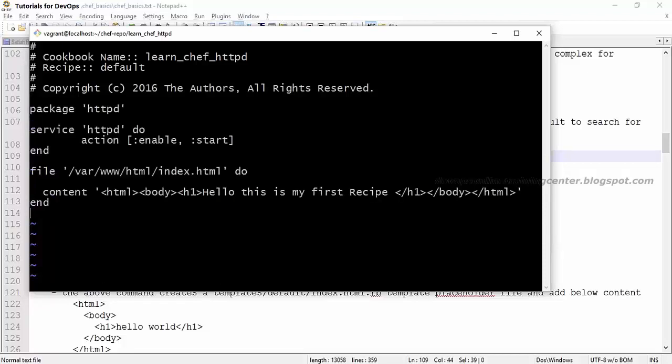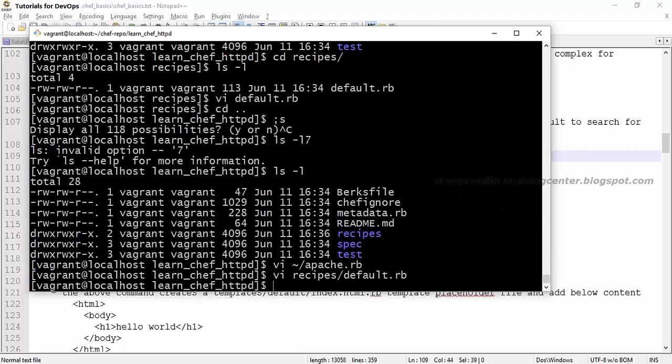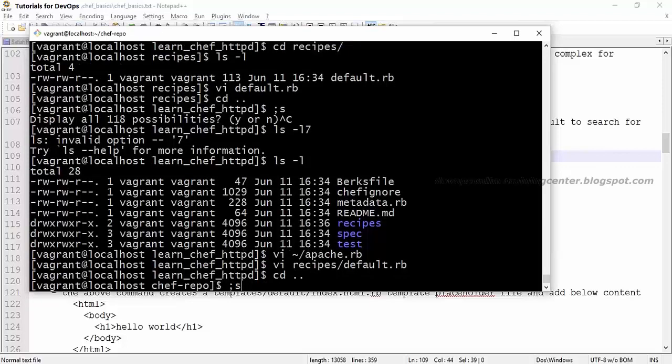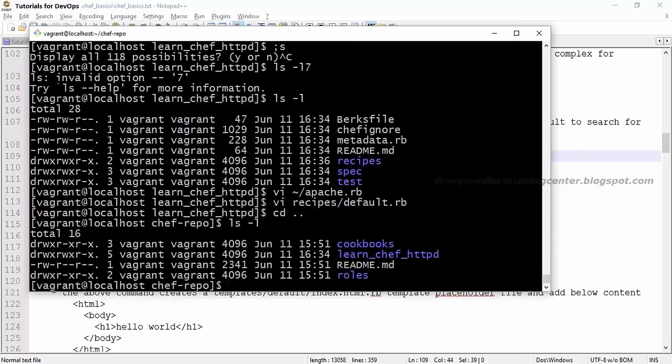Shift insert. Now your cookbook is capable of doing the HTTP server deployment and deploying a simple index.html file. That's what your cookbook can do now.